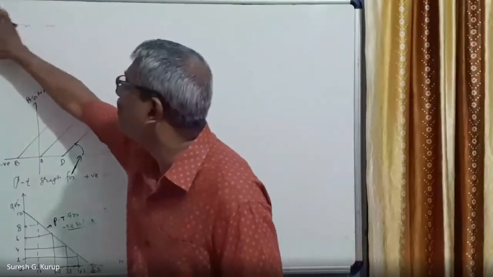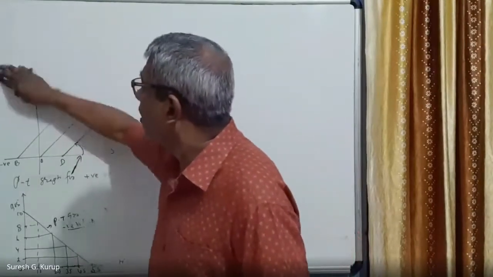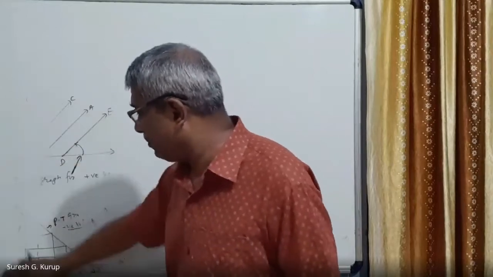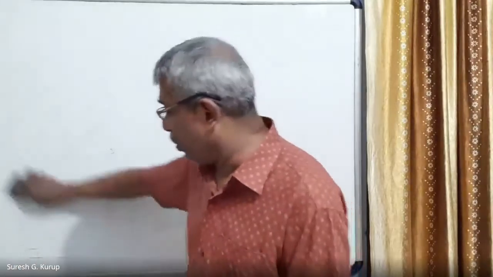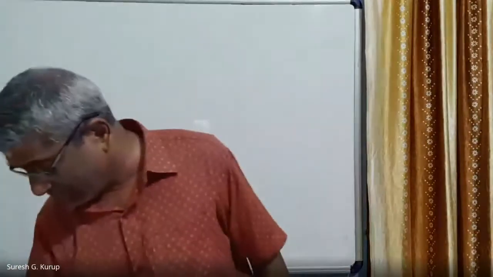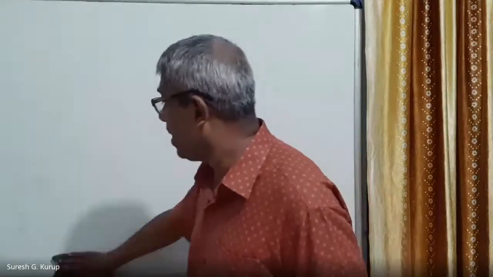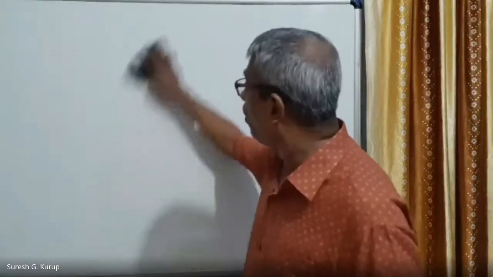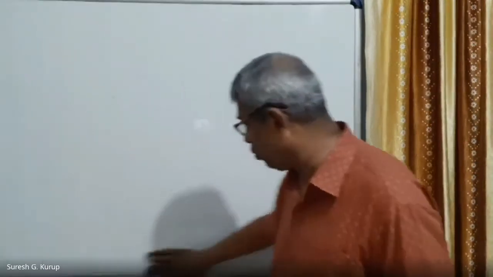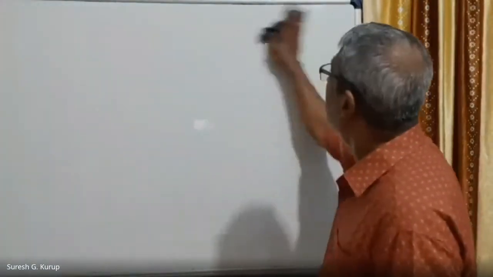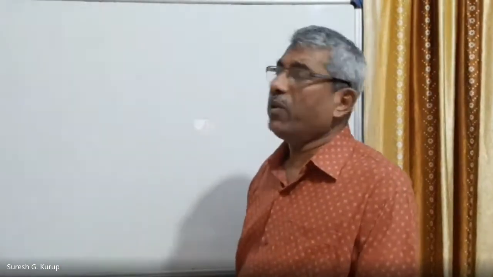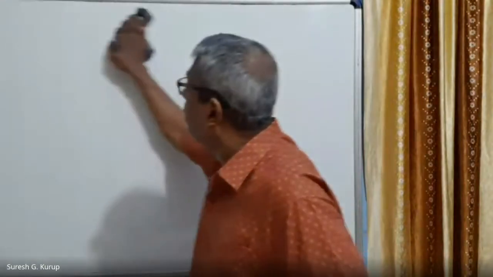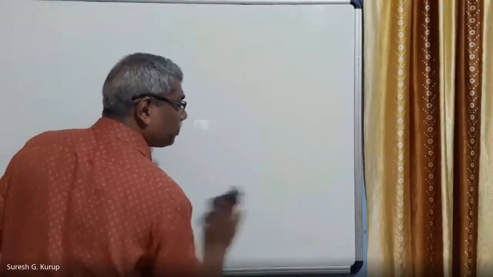In this case, we will take uniform velocities because we are discussing only uniform velocity now. In the next class, we will discuss non-uniform velocity. But now we are discussing only bodies moving with uniform velocity. Two bodies are moving in uniform velocities. Then the velocity of one body with respect to the other body is called the relative velocity of one body with respect to the other, right? That I am going to explain today.